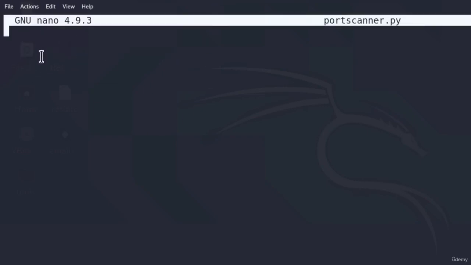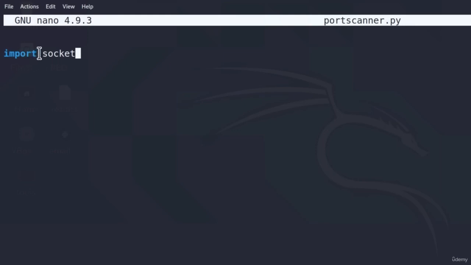Here we're going to type in our code. The reason why we are not using anything else to type in our code is because Nano editor is really simple and easy to use. First thing that we're going to do is import the libraries that we're going to need for this project. The first library is called the socket library, and we import it like this.